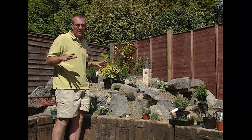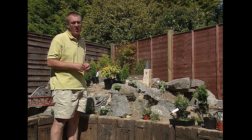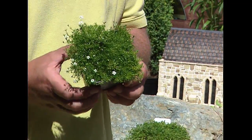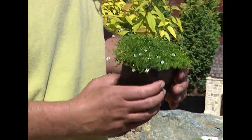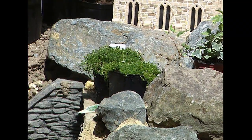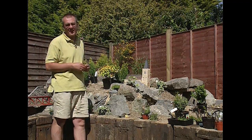Moss. Keen to have a little bit of moss here in the garden, but not so sure that it's going to grow here. It's very dry and hot, and moss of course likes wet and damp conditions, but I have found this in the garden centre. This is a plant called Sagina, and it's a moss-like growth, covers a wide area, and I thought I'd plant a couple of those just here on this ledge to give me a little lawn effect. I'll put a white picket fence around it and maybe a couple of little figures just leaning over, doing a bit of train spotting.